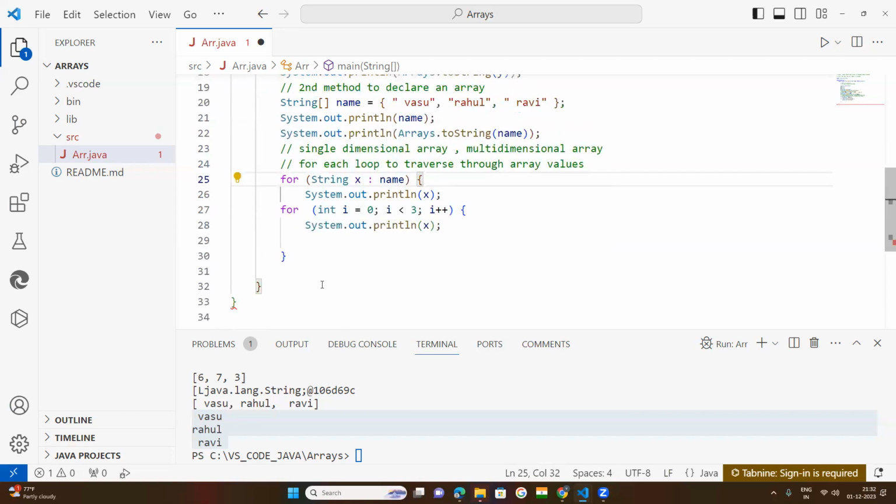Now this for each loop is to be closed, no? Otherwise it gives an error. So now the for loop opened, the for loop closed. The for each loop opened, the for each loop closed. I want to call this X, but you have used the variable as I. So will it be executed? No. You try yourself.